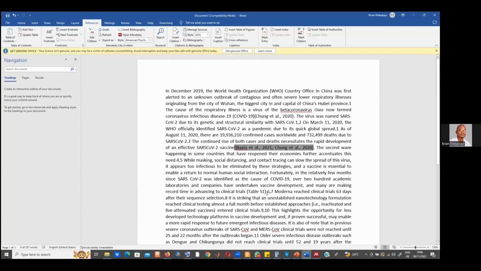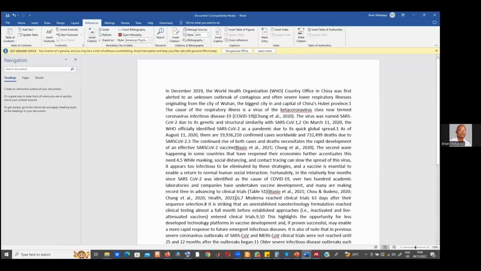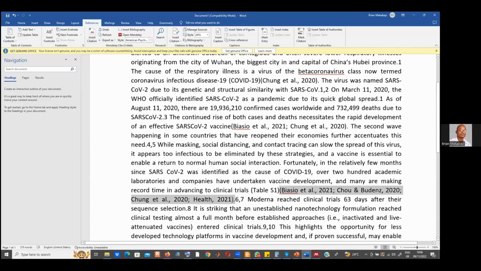So I can come somewhere here, insert, maybe add now 3, maybe 4 authors. When I do that, you can also see what it has done, just separating them with semicolons. I just want to tell you that it picks up the theory I was teaching you.